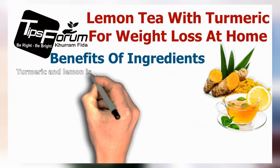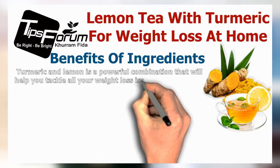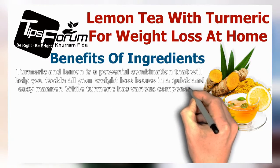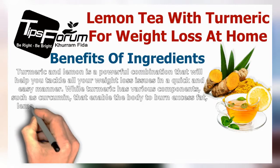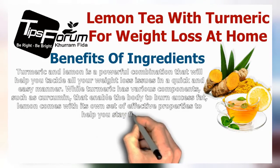Turmeric and lemon is a powerful combination that will help you tackle all your weight loss issues in a quick and easy manner. While turmeric has various components such as curcumin that enable the body to burn excess fat, lemon comes with its own set of effective properties to help you stay fit.